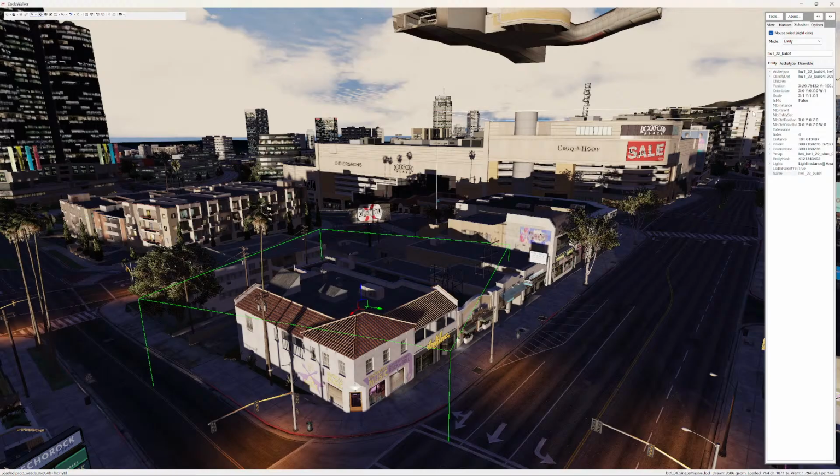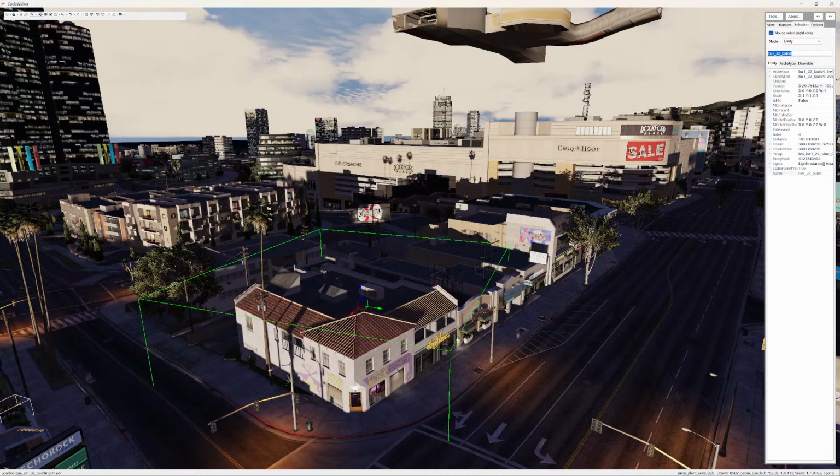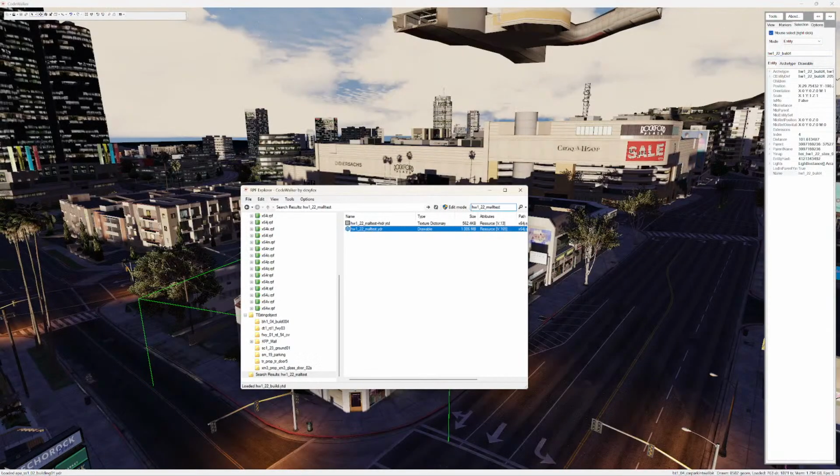So you grab that. To say we want to work on this building here, you want to get the entity's name, which is that. You then copy that into the RPF Explorer, which is this, which is CodeWalker.